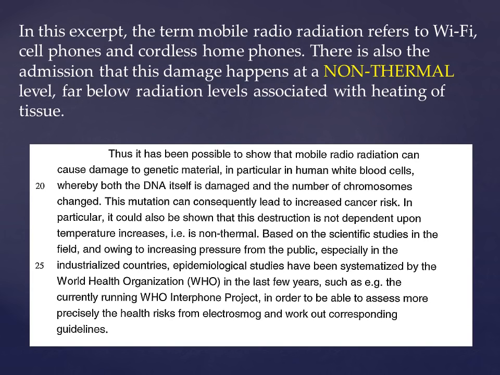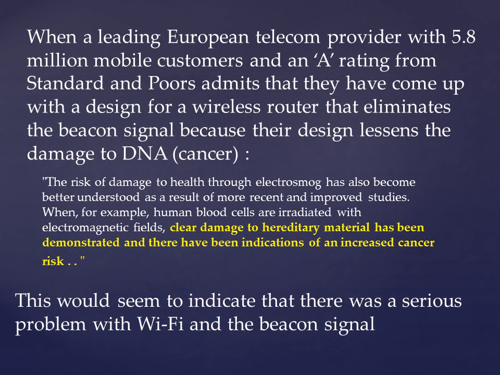There is also the admission that this damage happens at a non-thermal level, far below radiation levels associated with heating of tissue. When a leading European telecom provider with 5.8 million mobile subscribers and an A rating from Standard & Poor's admits that they've come up with a design for a wireless router that eliminates the beacon signal because their design lessens the damage to DNA, this would seem to indicate that there was a serious problem with Wi-Fi and the beacon signal.